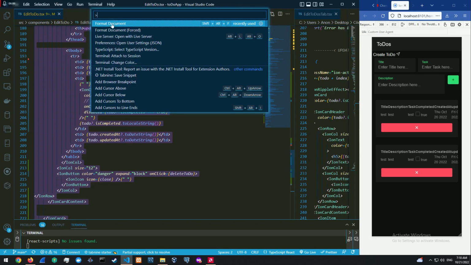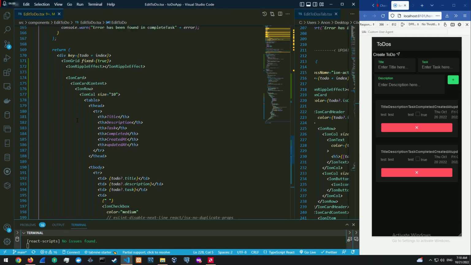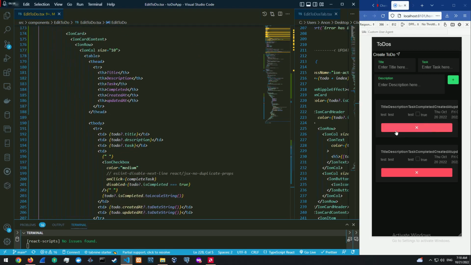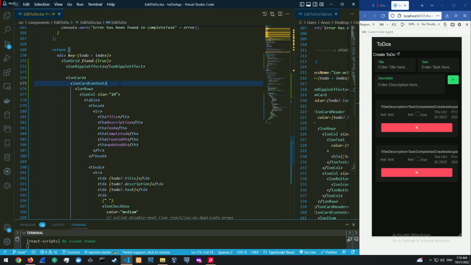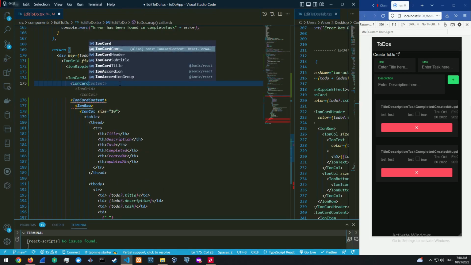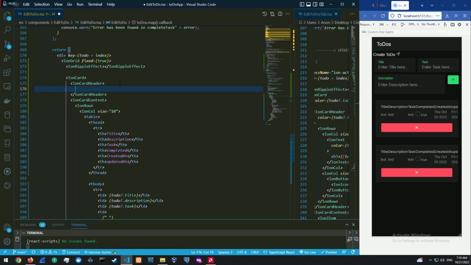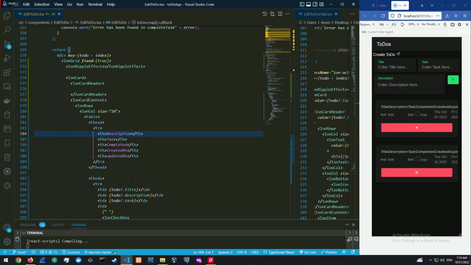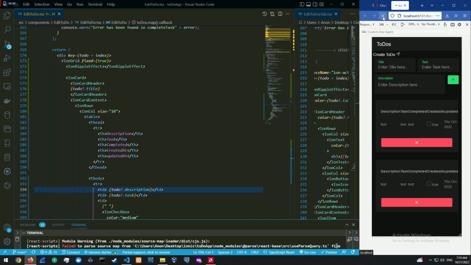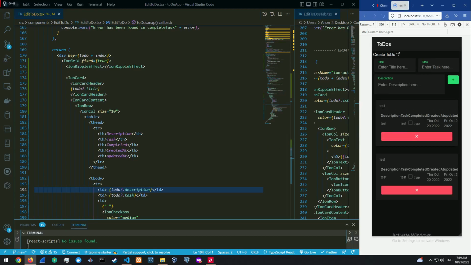Let's format the document, and afterwards we are basically gonna continue on, but we just want to add in the Ion card header, right? So Ion card header, all right, and the Ion card header is gonna be just the title. So let's remove this, and let's actually remove this as well. Okay, let's check that out now. All right, so as you can see right now, we have the Ion card header.